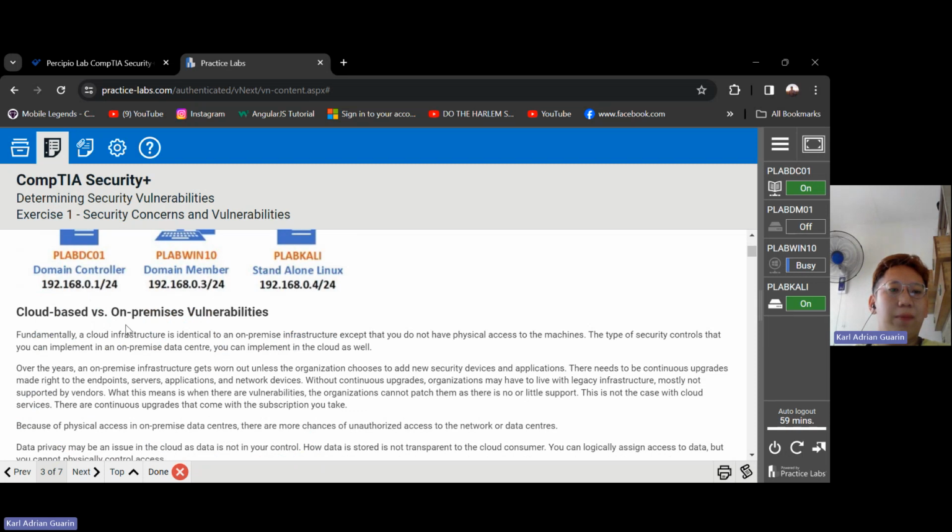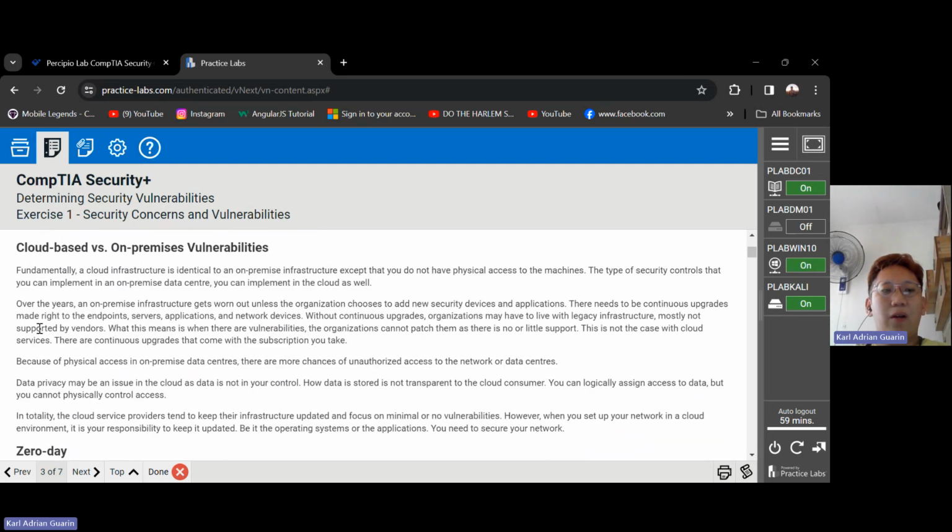Cloud-based versus on-premise vulnerabilities. Fundamentally, a cloud infrastructure is identical to an on-premise infrastructure, except that you do not have any physical access to the machines. The type of security control that you can implement in an on-premise data center, you can implement in the cloud as well. Over the years, an on-premise structure works until organizations need new security devices and applications.